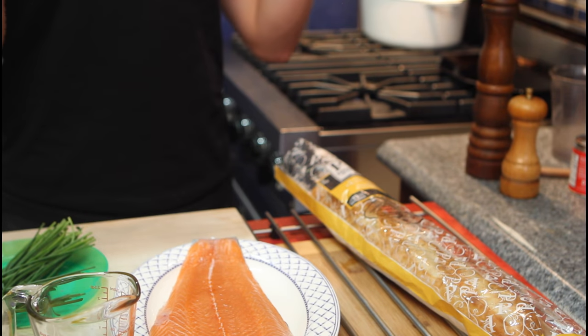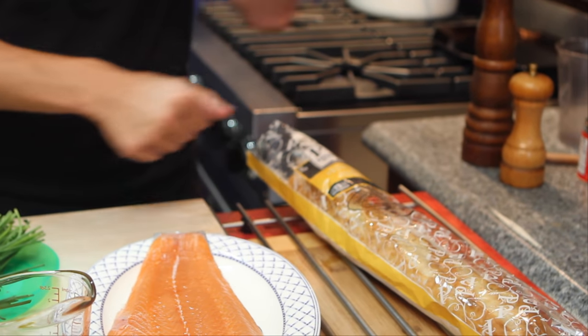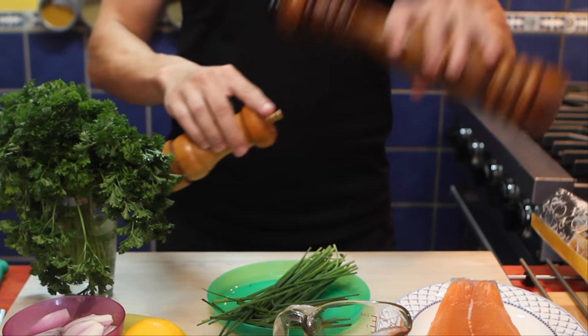If you want to serve your tartare with chips, pita, crackers, it's up to you. I like baguette, so I'm using baguette. And of course, salt and pepper to taste.